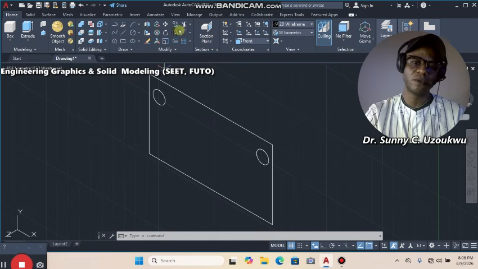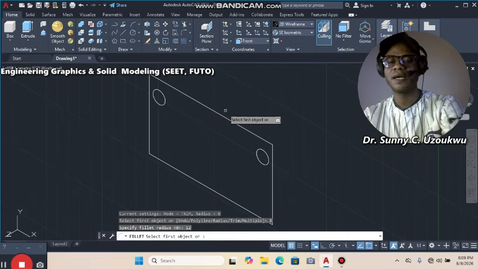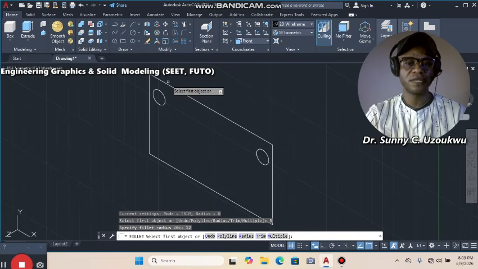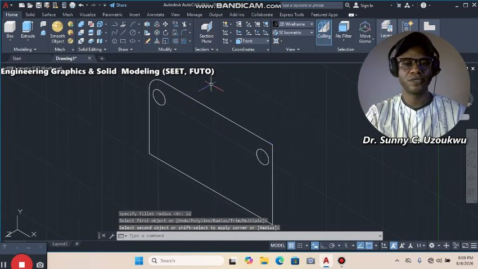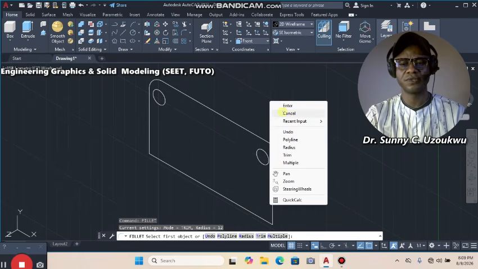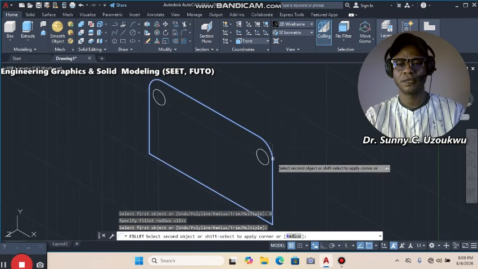All right, how do I go about that one? I pick up this fillet. Very important. I've explained how it's done in one of the 3D objects. For now, I'm not going to apply the 3D method because it's still a 2D object, so I can't do that for now. All right, so I continue. I want to put in the other side. Click on it, and that is that.